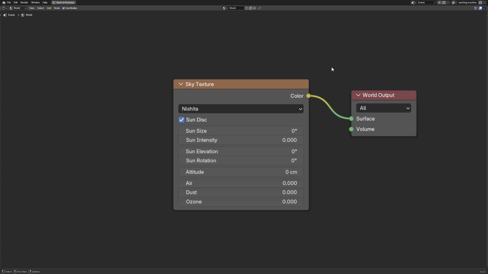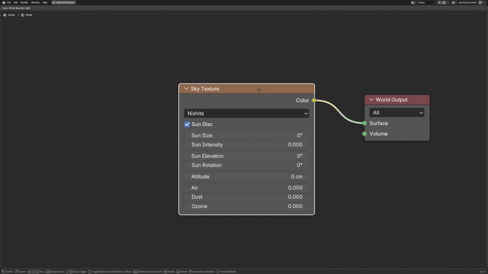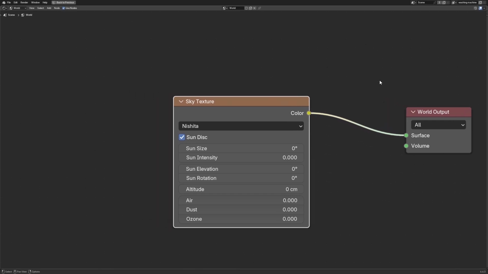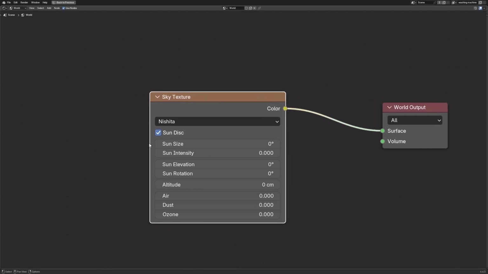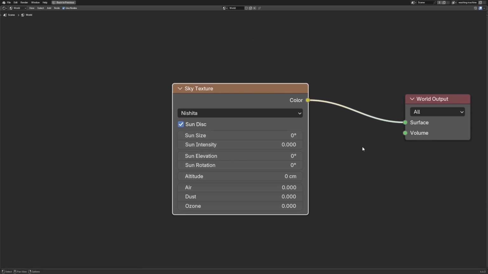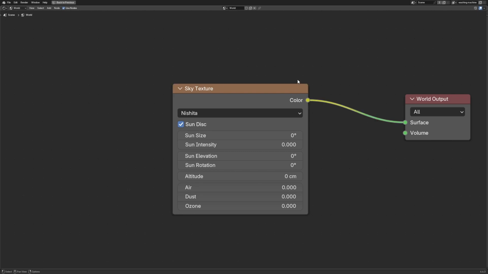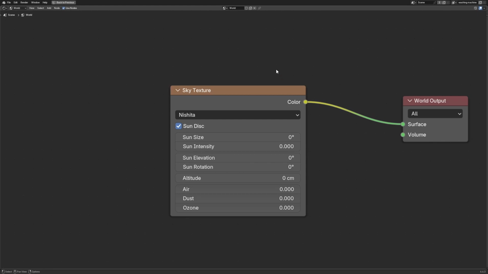This video is for beginners, but even if professionals don't use it, they can find it helpful. Okay, so sun size. What is sun size? Sun size is basically the physical size of the sun, but in Blender or any 3D, or even in photography or other things, you might know that the size of the lamp or the size of the light can create that softness.